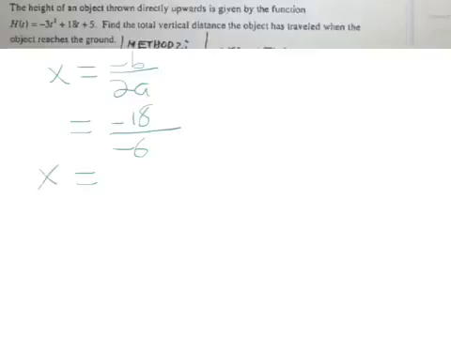One is by using calculus, where you find the derivative of the function, set the derivative equal to 0, and then solve for t. The second way, using algebra, is by using the maximum or minimum formula, where x equals negative b over 2a. Since b is equal to 18, I'm going to have negative 18 over 2a, and a is negative 3, so 2 times negative 3 is negative 6. So x is going to be 3, and this is my maximum point.